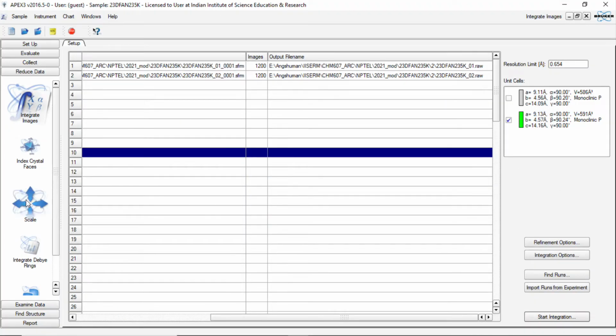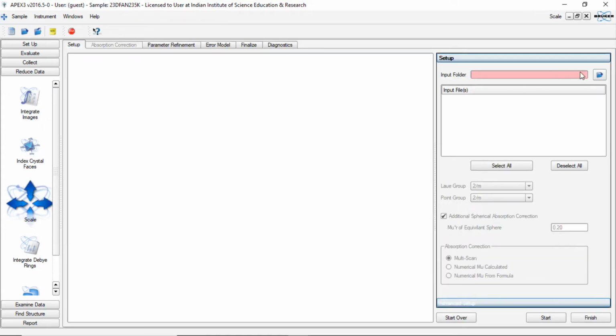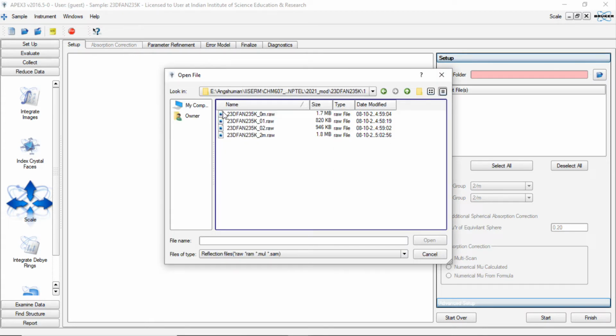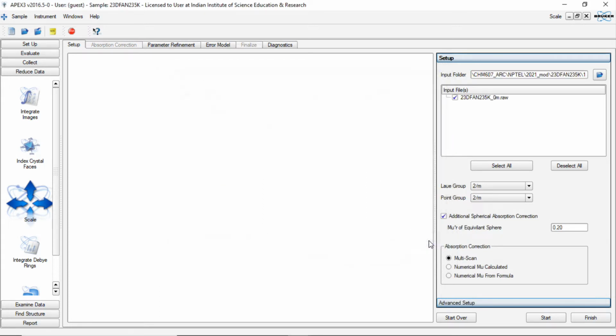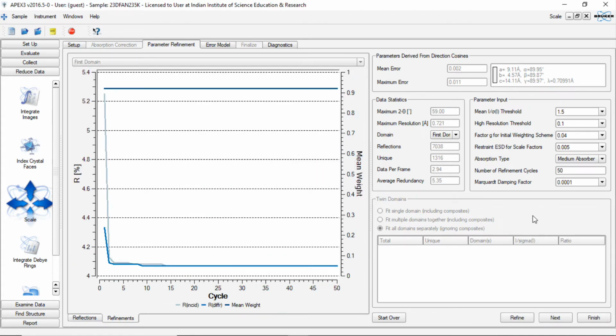So we need to do a scaling. When we try to do scaling, we need to allocate the starting folder. So we will use this folder and we will take this 0m.raw, which is the raw file of the first set, and then we will start. This is a standard procedure as we have done for a normal single crystal.